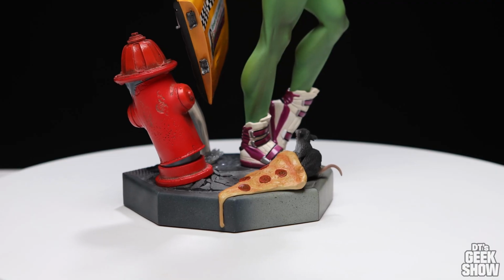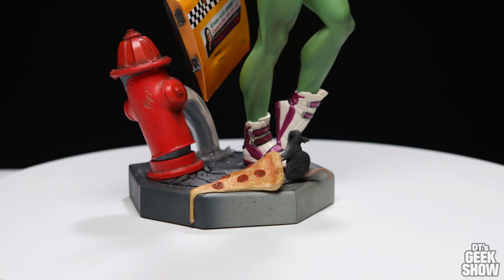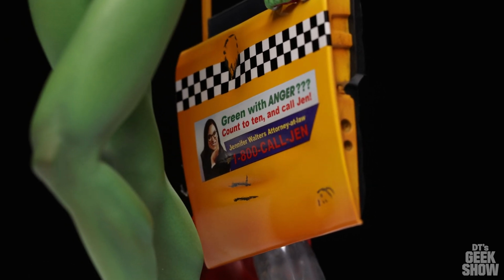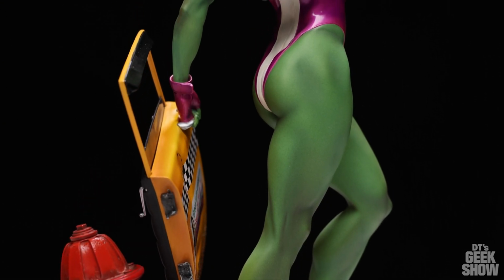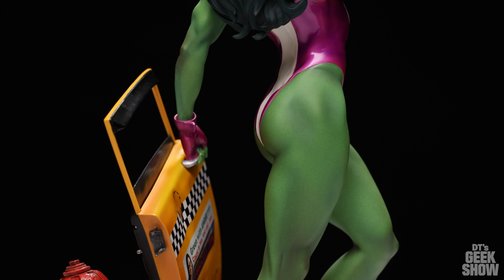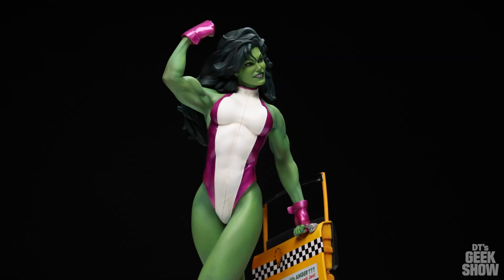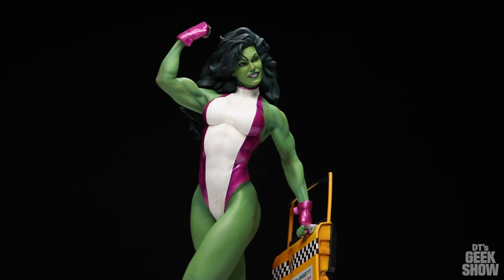I think the pizza is just kind of there to fill up some space with Mr. Rat. Obviously, being able to rip off the door of a taxi cab lends to the whole story of her having superhuman strength. It doesn't look like she's putting much effort into it, holding it up with one hand. I really love her physique. I think the pose is great. She's got the single bicep flex going on.